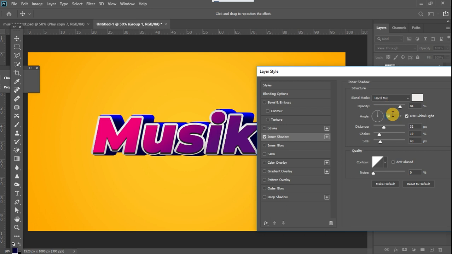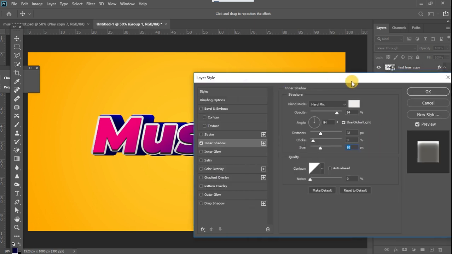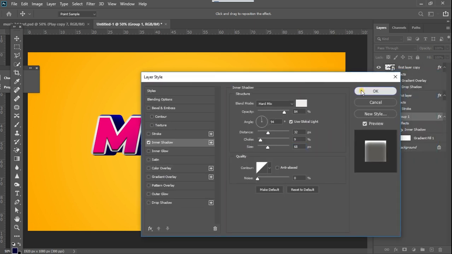And once I do that, I'm just going to reduce the choke like that, reduce the size like that, and I think that is pretty good, and just click on OK.